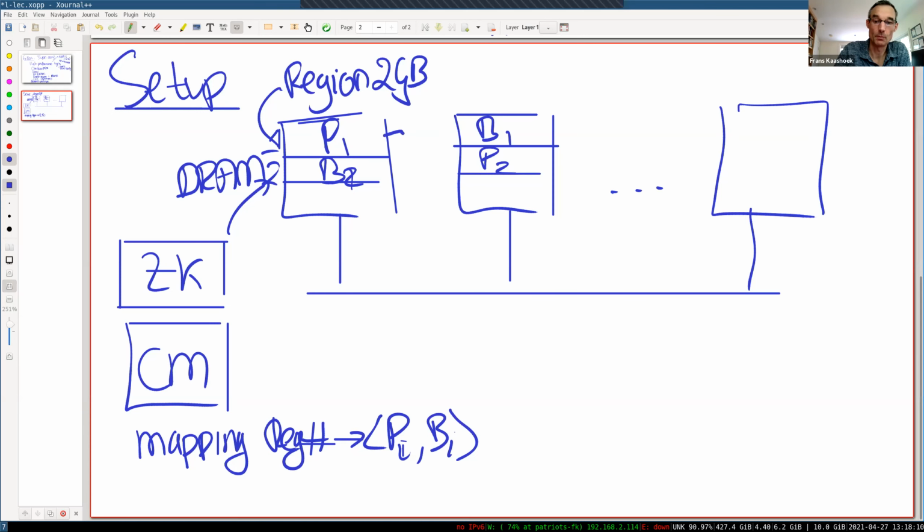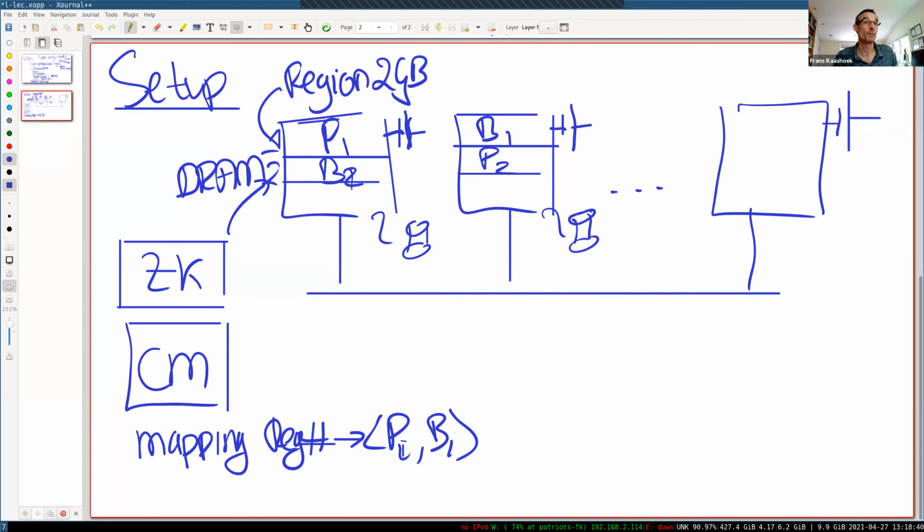So we're going to draw this as a big battery that sits on the side. The UPS provides enough energy that if there's a global power failure, the machine can keep running for a little time, and in that time FaRM will store the data on SSDs. It flushes the content of its memory, all the regions, all the transaction state, all the logs for the transactions, to an SSD.